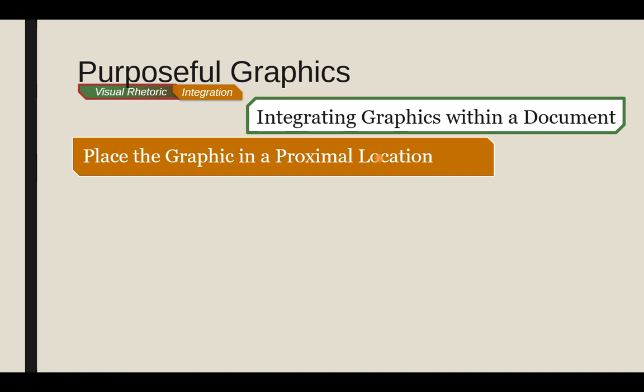So first and foremost, place the graphic in a proximal location. Put it where it's supposed to be, next to the information that's important. I don't know how many reports have been ruined with a makeshift appendix where they just put all of their graphics at the end. That is never what you want to do, because that does not allow the auditor to use the graphic in the document to highlight or understand information, which is usually the purpose of a graphic, to either highlight information or to understand information.